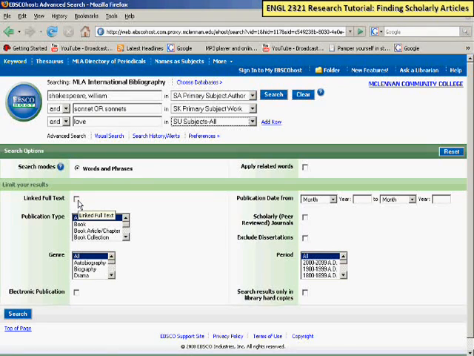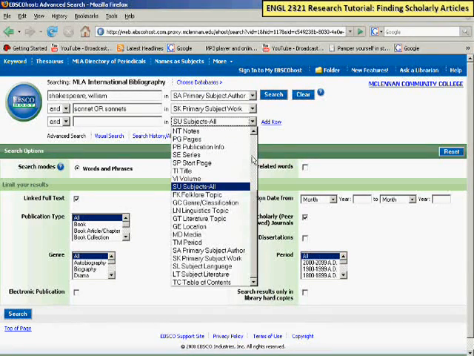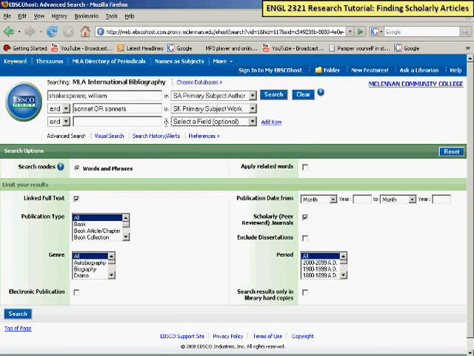Down below, click Linked Full Text, because in your initial search you want to find only articles where the database has the online full text provided for you, and then you need to retrieve only scholarly literary journals, so click on Scholarly Peer-Reviewed Journals, and then click Search. Now of course, if you're doing assignment number 2, then you would leave off this additional subject, but I was just demonstrating that for your more extensive research paper, assignment number 3. Then click Search.